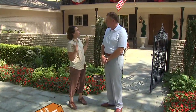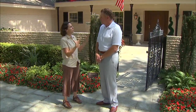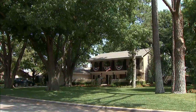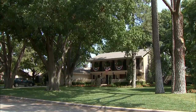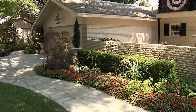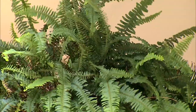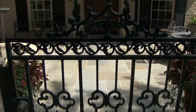At our home. You have a most beautiful home, and I'm always interested in how people are inspired to create their ultimate living space. And you mentioned you draw some inspiration from New Orleans. We do. We travel a lot to New Orleans and other places all over the world, and we wanted to bring that to Marlow, Oklahoma. That was our goal. You absolutely, I think, have achieved that. I just love this grand entrance and the ferns hanging up in the balcony. Absolutely beautiful. Yeah, the wrought iron work is a replica of something we saw in New Orleans.